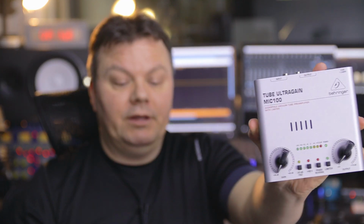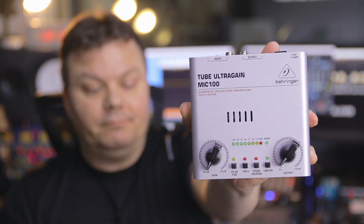So I bought the cheapest dedicated mic preamp on Amazon.com, which is the Behringer MIC100. Let's zoom in. You may wonder why I would do such a thing, since I own high-end preamps, Focusrite ISA, Universal Audio, tube preamps and stuff like that. Well, actually, it's only to be used with my talkback mic.